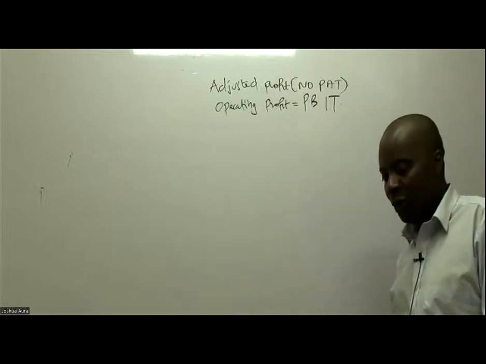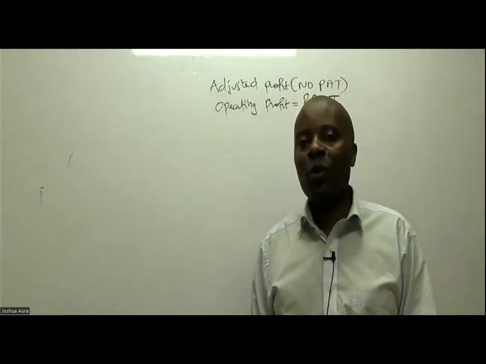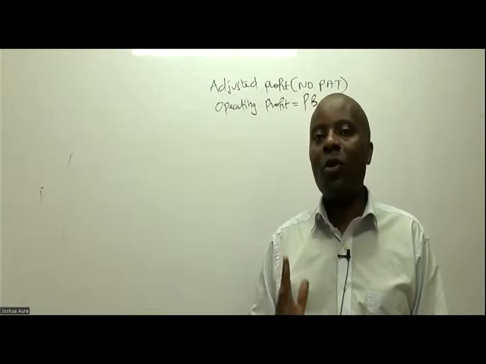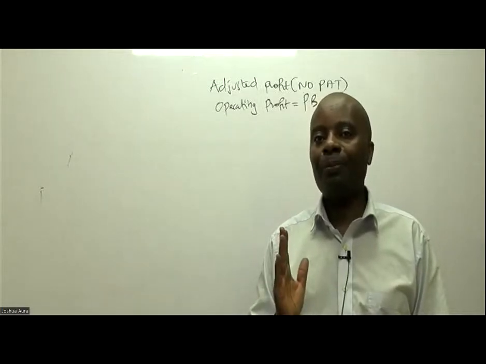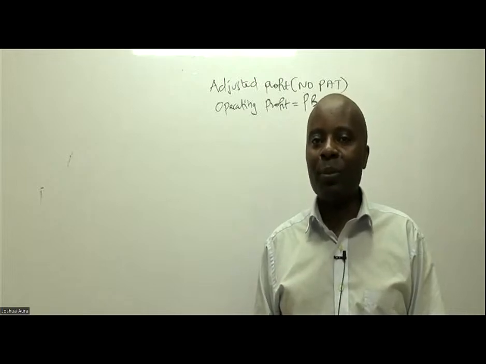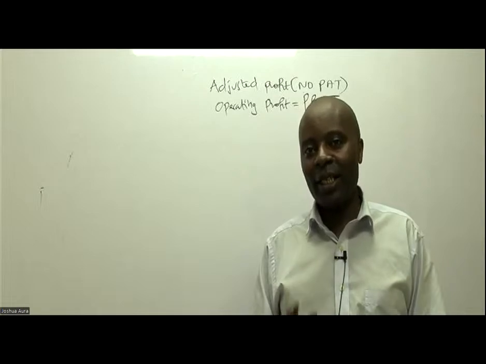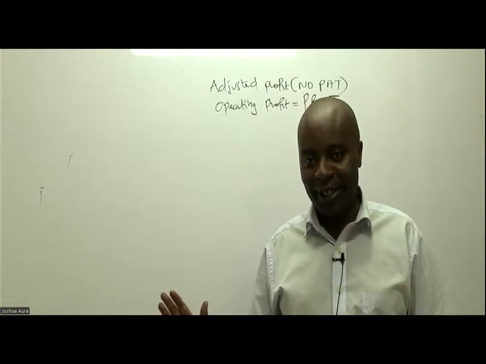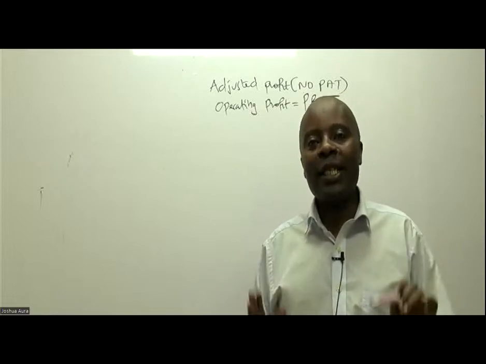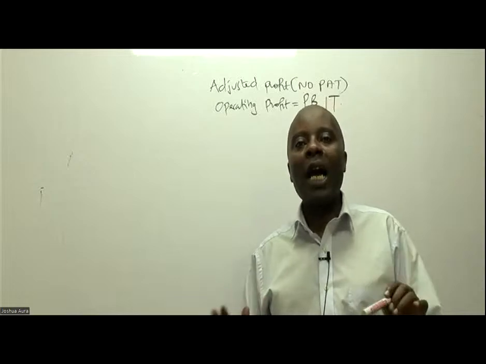Now listen to me very well. When I was teaching you advanced financial reporting, the group cash flow statement, we said according to IAS 7, always start with the profit before what? Tax. Profit before tax. That is a group cash flow statement. Here, it's quite different. For EVA, we normally start with profit after tax.